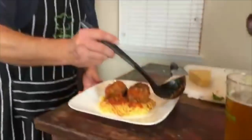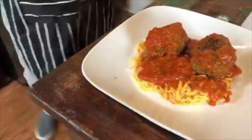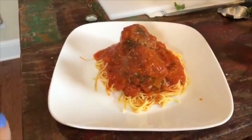Okay, we're gonna take a little bit of our fresh tomato sauce we made. Wow, that looks really good. Put it right on top. A lot of people like a little bit more and a little bit less. Either way, it doesn't matter. It's how you like it. That's what matters. We're gonna take a little of our leftover basil and put it right on top.